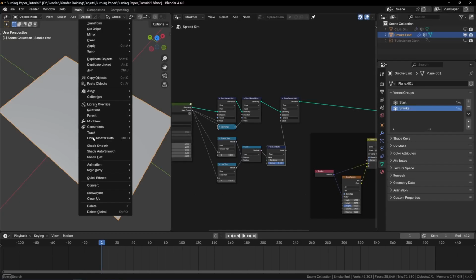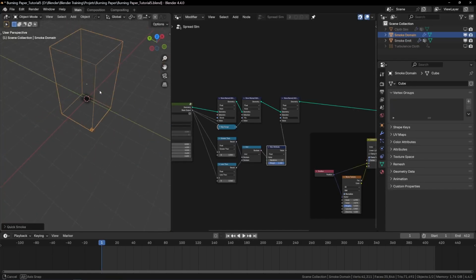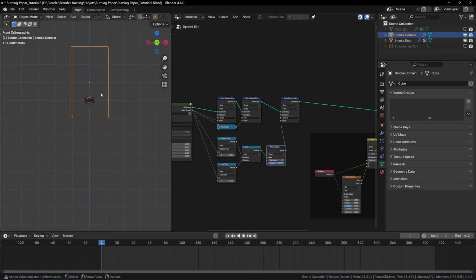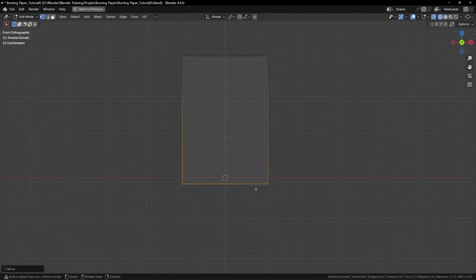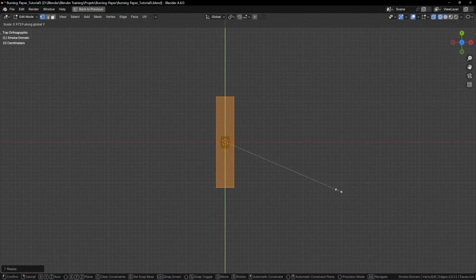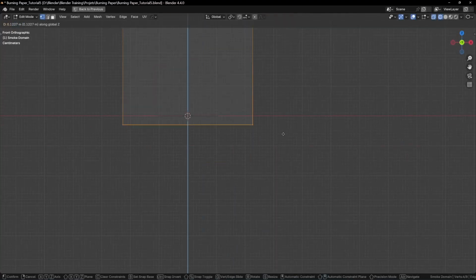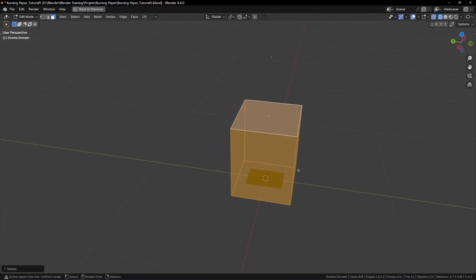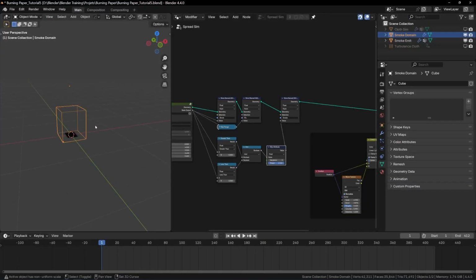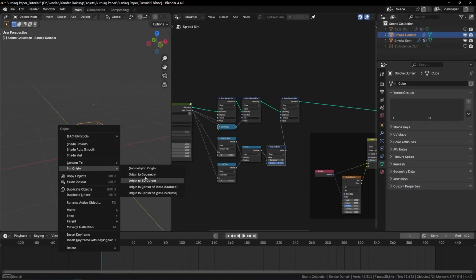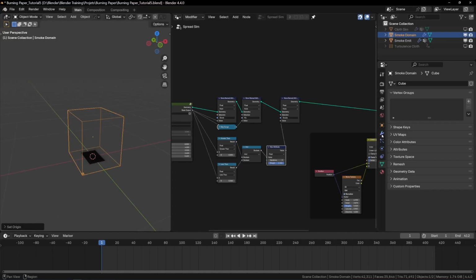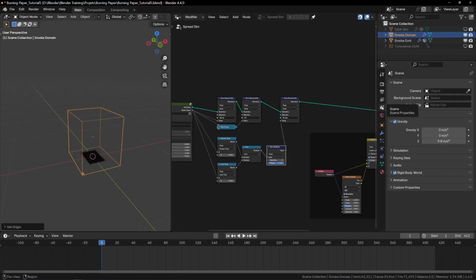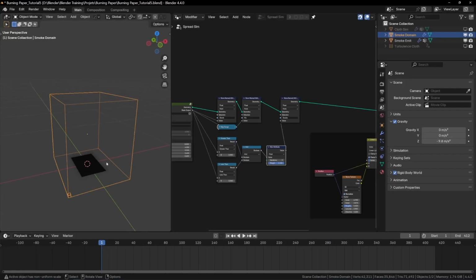Alright, now with your smoke emitter selected, go into Object, Quick Effects, and choose Quick Smoke. Select your domain and resize it in edit mode. Our plane is very small and we need a good amount of voxels for a nice result. The bigger the domain, the more subdivisions you're gonna need to add. Once you're all set, don't forget to reset your gravity in the Scene tab, just to make sure you don't get any funky result while simulating.